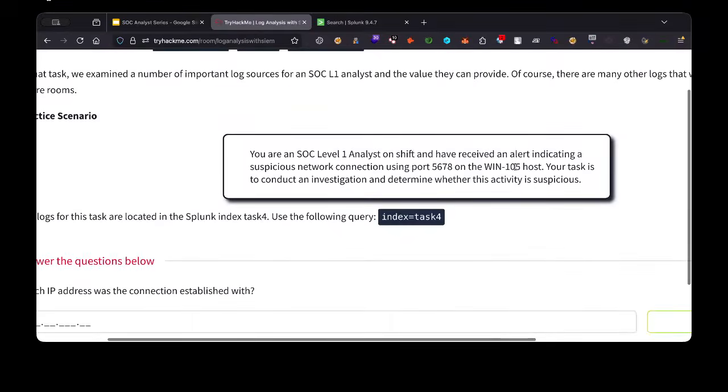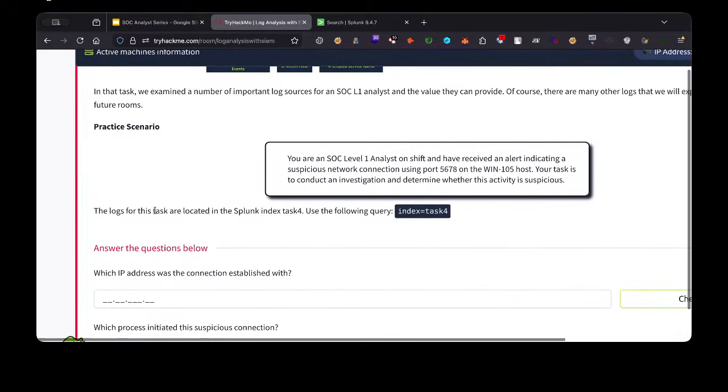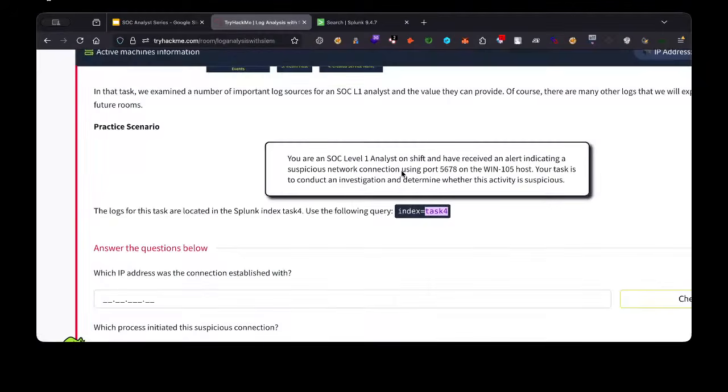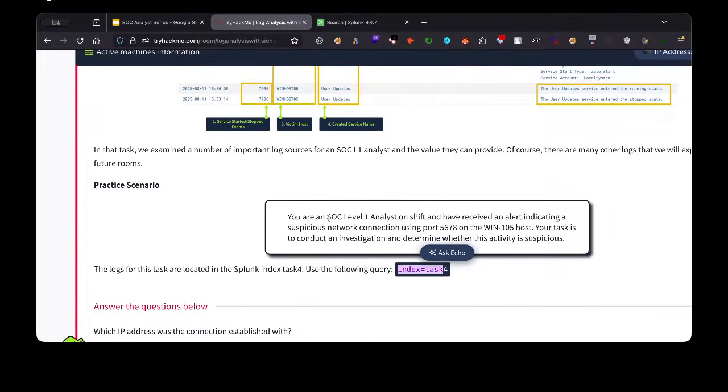For your task, the logs are located in Splunk using task 4. If you write this query, all the logs will be available for this scenario.